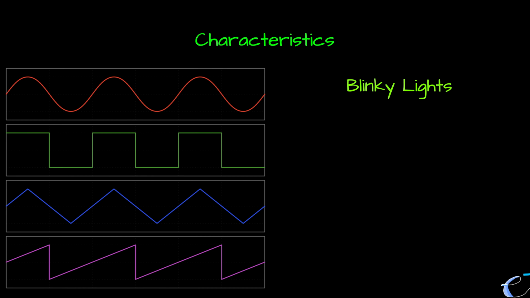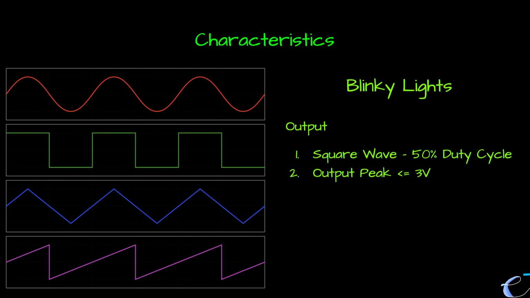For example, if you look at it, here there are 4 different waveforms which can give us a similar effect, right? The top half will switch on the LED, and the bottom half of each of these waves will switch it off. Now what we need is an LED which goes on and off for equal amounts of time, and it's fairly stable. So we are going for a square wave.